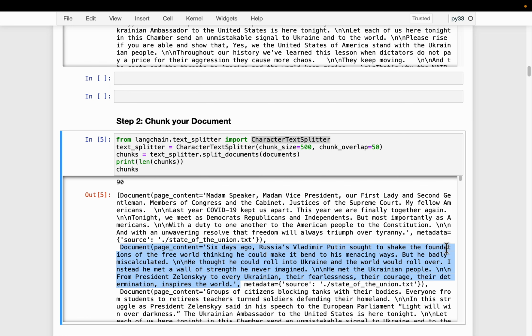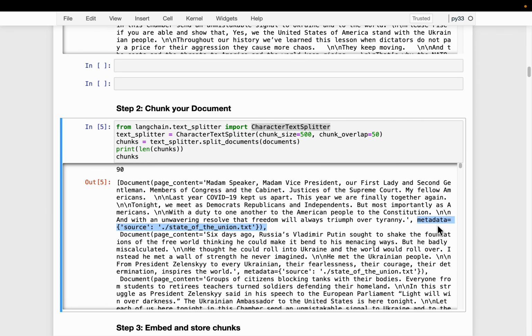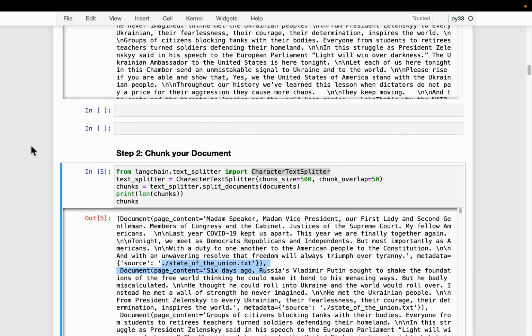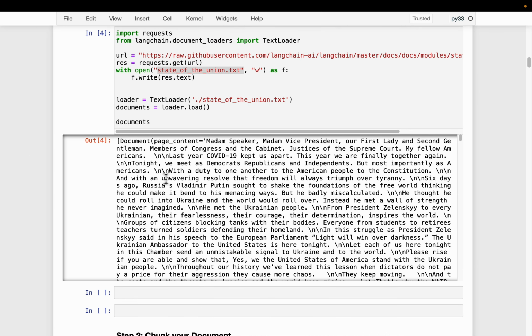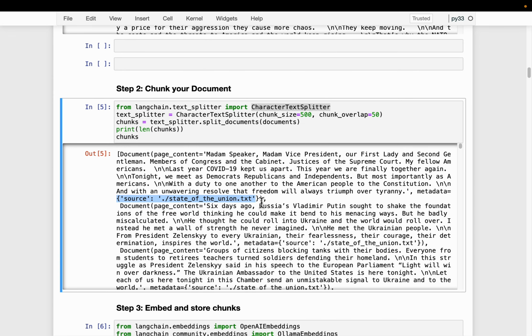Now here this metadata can be important. We are not going to use this metadata because we are only looking at a semantic search. But when we build a hybrid search, we can leverage the metadata to filter. So that would be more like a lexicon plus semantic hybrid search. Here we only have the source of the data, from where this chunk is coming from. It is not necessary that all our text is coming from one document. We can have multiple PDFs, research related documents or manuals, etc. So it is important to keep track of the source as well.